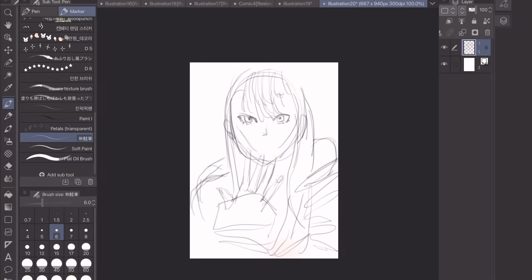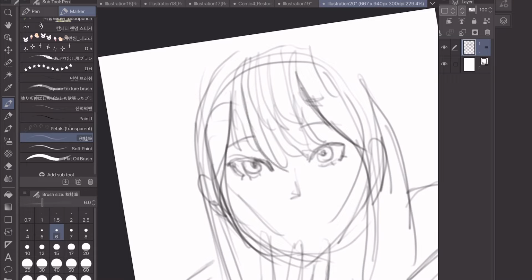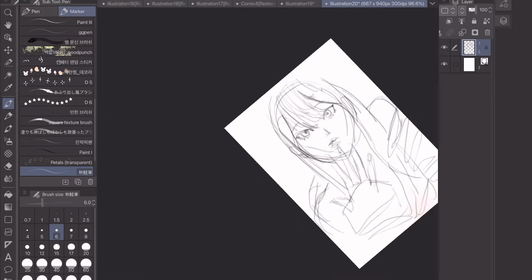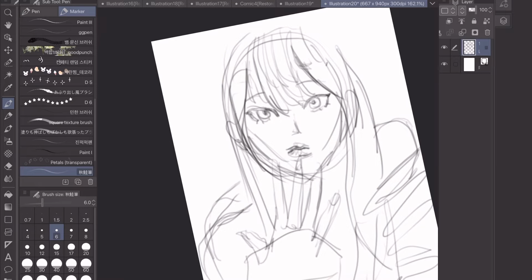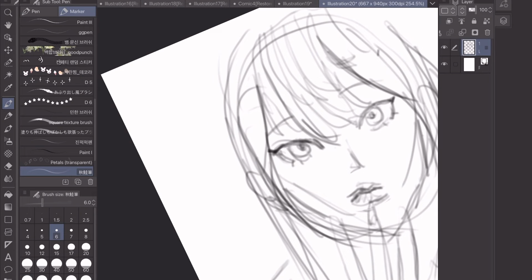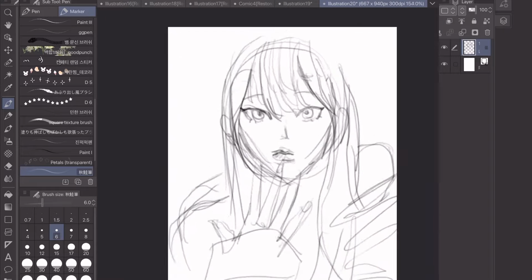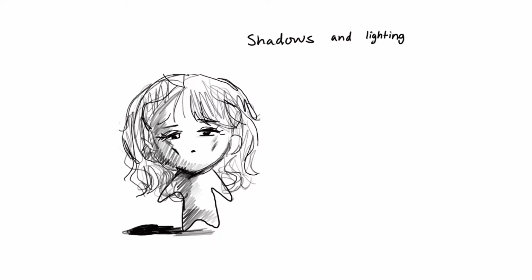Here is my reference. And now you sketch out your drawing. And here I am sketching out my drawing, as I should, and as you should too, because tracing will not help you improve your art. So it's okay to use a reference and help you out, but tracing is not going to help you with your growth.